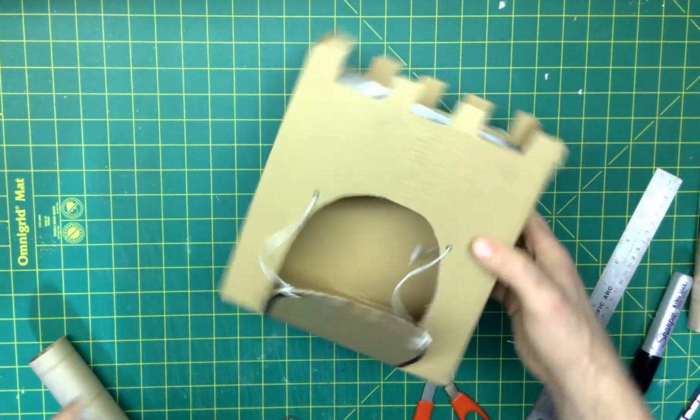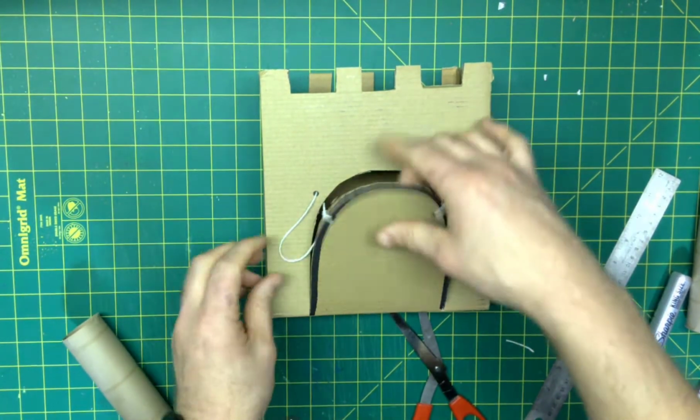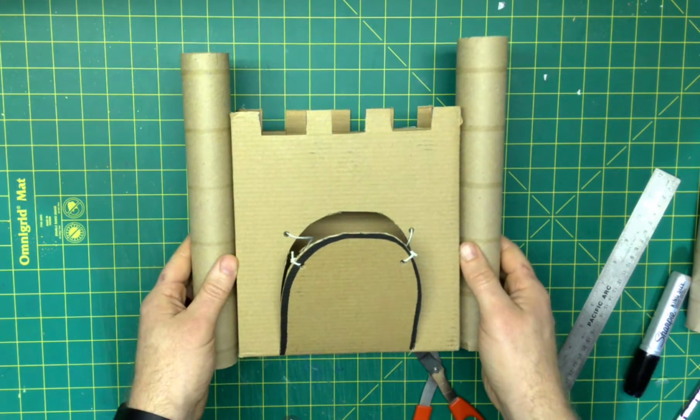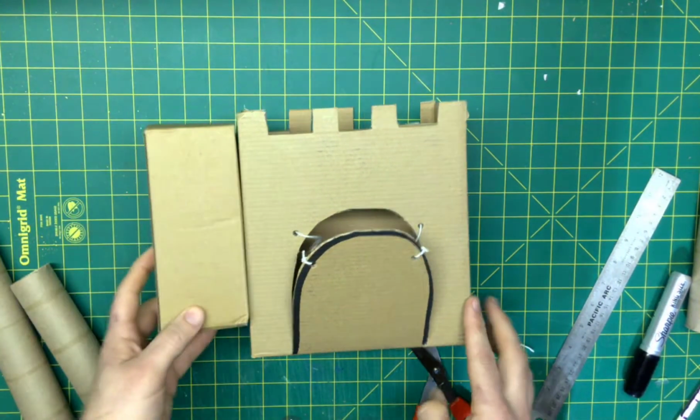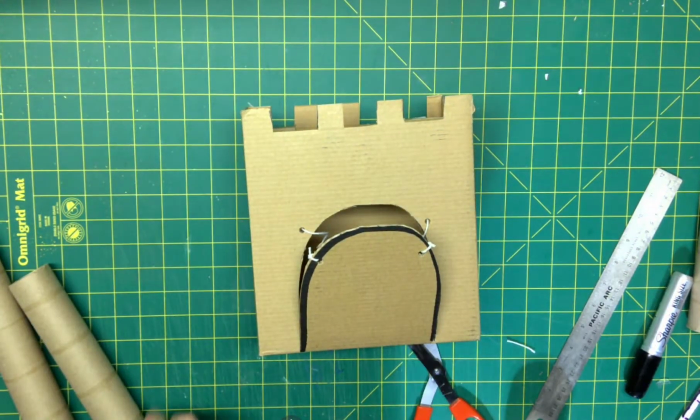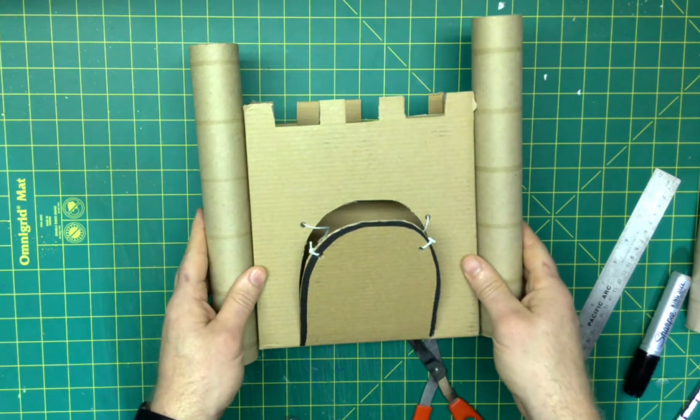All right, so next I'm going to add some columns to the side of my castle here. So I'm just going to be using paper towel rolls, but if you have bigger boxes, I only have tiny ones, you can make giant ones up here so your castle has different levels. But for me, I'm just going to use paper towel rolls for now to show you this.